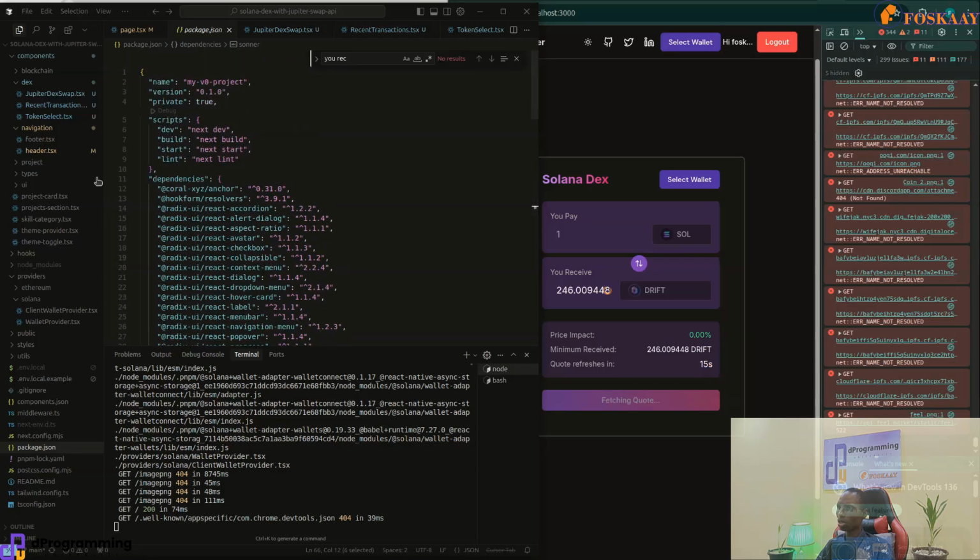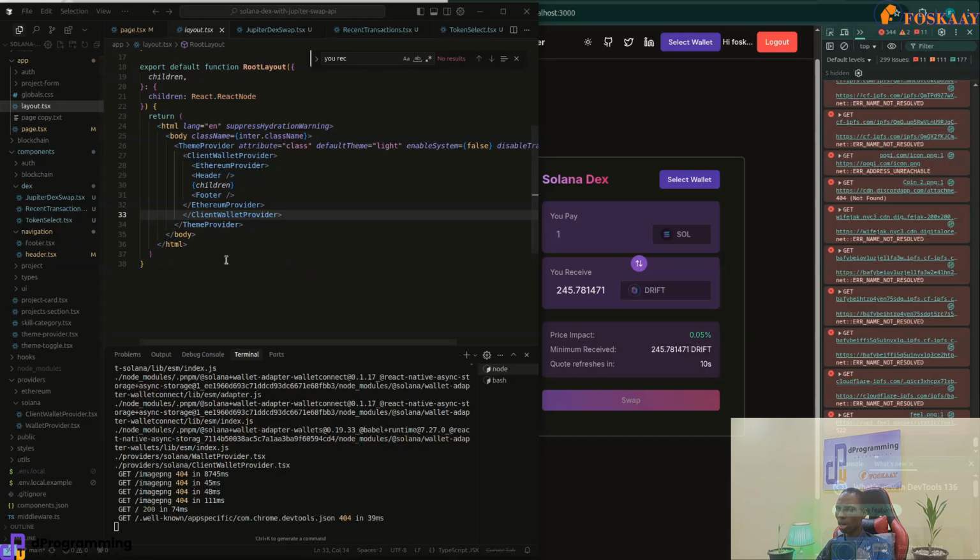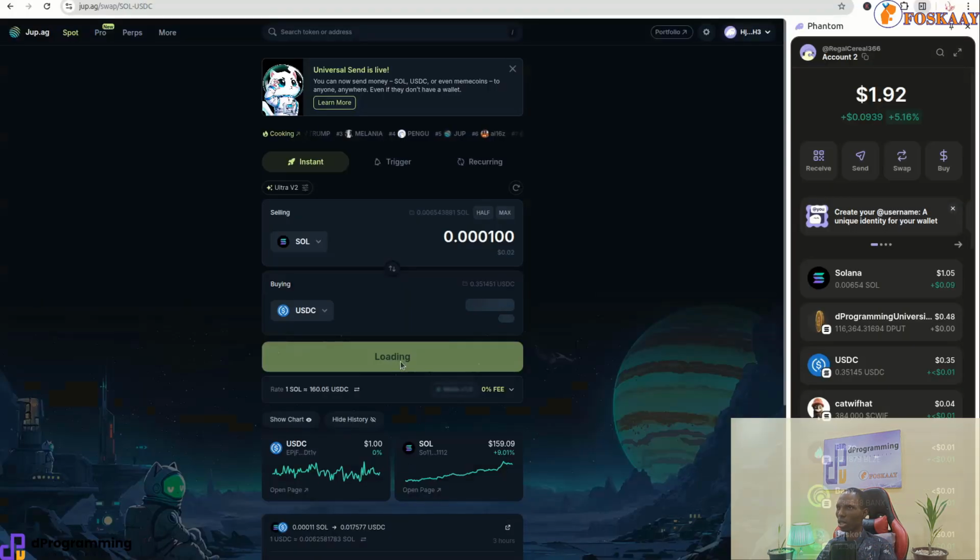So now, since we have that confirmed working, then we need to go and output this in our layout. So what we want to do in our layout is to include a Toaster. That's the type of notification that pops up, just like when we are using it here now.